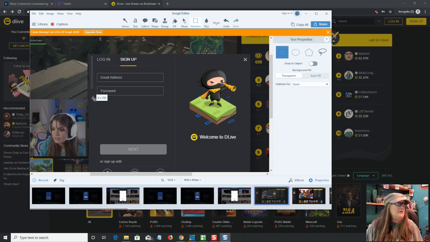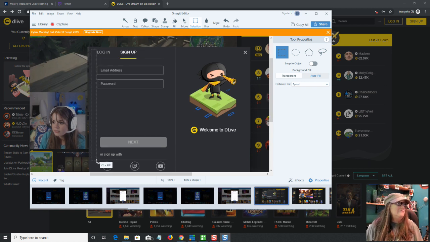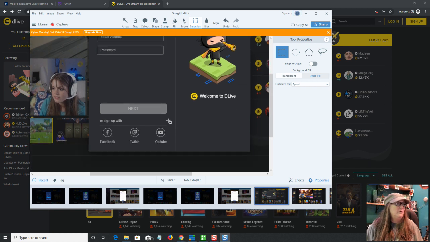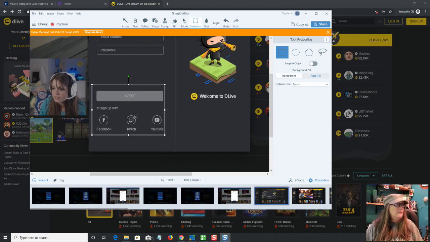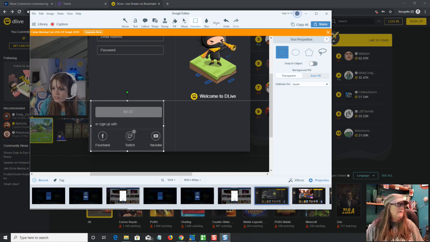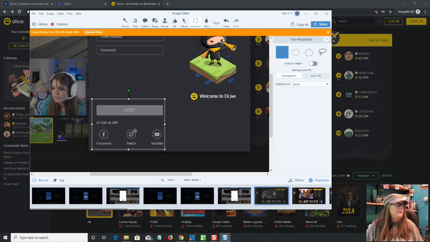All right, and let's see, how's my alignment? Not so good. Okay, sorry. I'm just a little OCD when it comes to this stuff. So we're just going to do this real quick. And that looks like it might be a little bit closer. Yeah, that's pretty good. Oh, that's good.